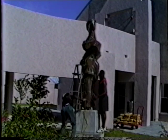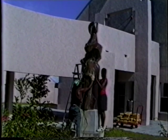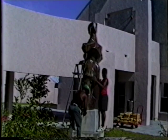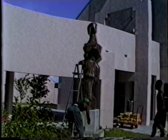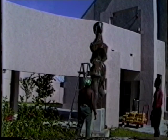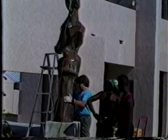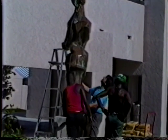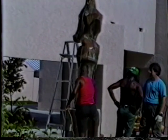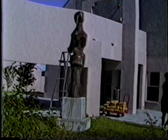They're getting it down over the tied up rebar. So when the cement's cast between my rebar on the inside of the sculpture and the rebar in the base, he pulls the rope and the rebar spreads outward and locks it. Now we're positioning the sculpture, getting it in the right spot, facing the road so that it can be seen from a distance as well as up close. And then we start the pouring process.